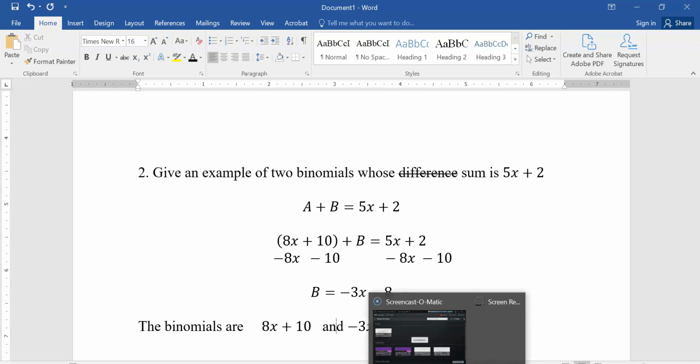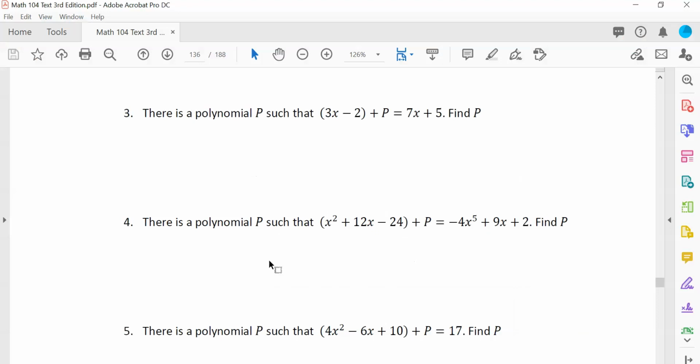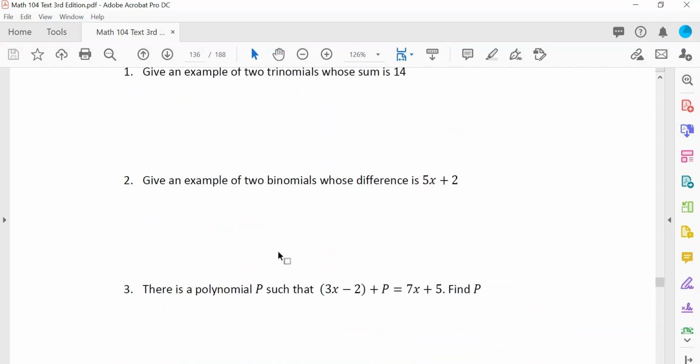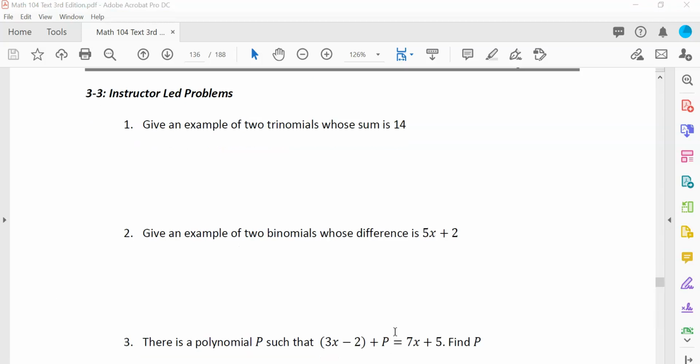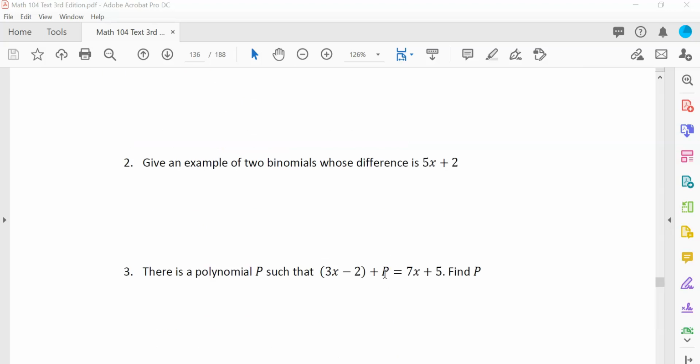So that's the idea. That's the idea of using these polynomials, using the letter P or the letter B as simply a variable. And these polynomials, we treat them algebraically just like we do numbers. So we can solve for them just like we solve for any other variable. So we solve for a variable, which is a polynomial, solve for P, just like we solve for any other variable.